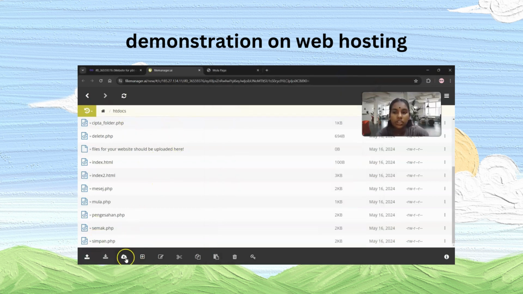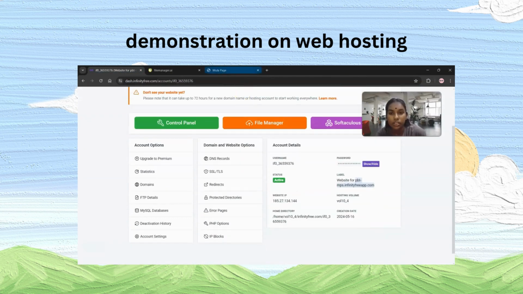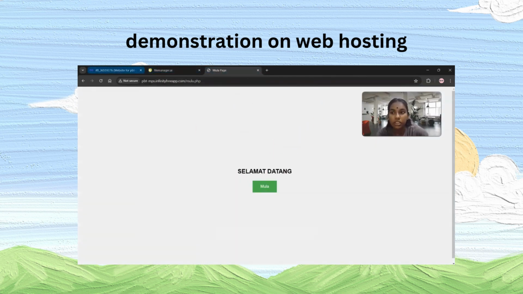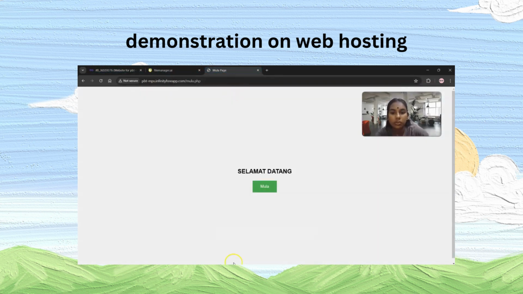So once we inserted all the things, we just click the run, and we just click the finish and then try to run. And this will be the page. The link is from here. Here will be the link. So once we click the link, it will show the Selamat Datang page, same as the localhost we did just now. Then we just do as usual.